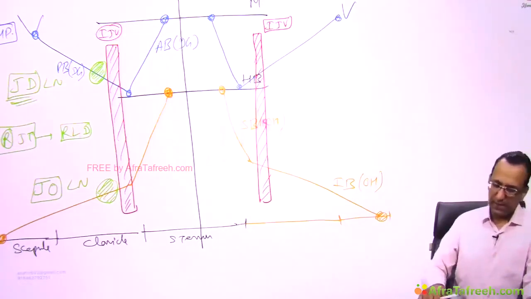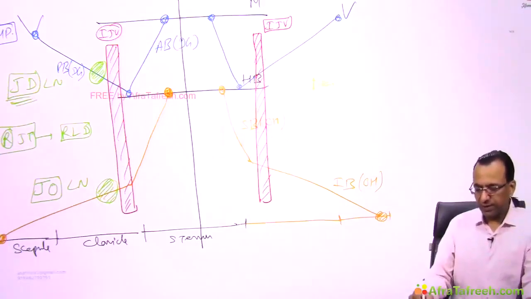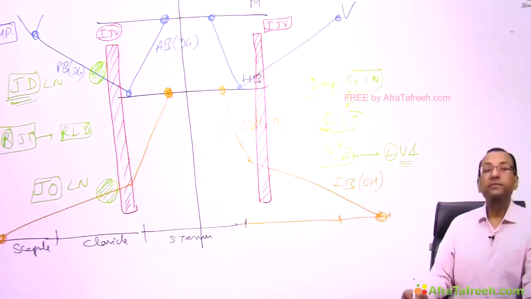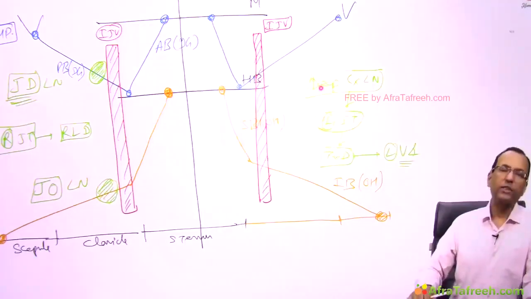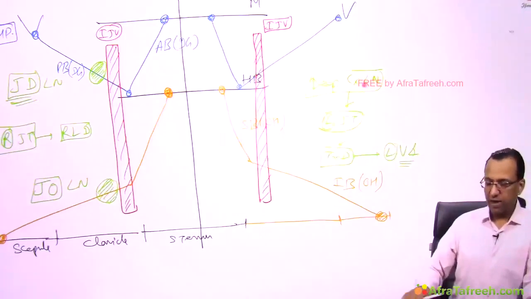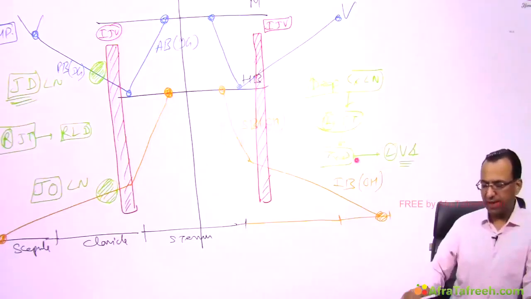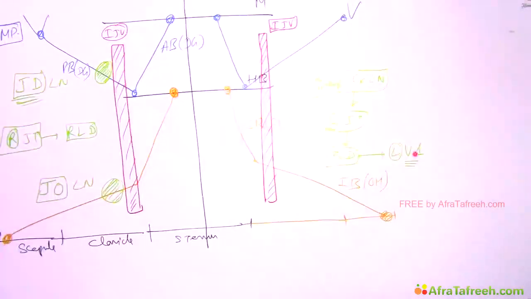The deep cervical lymph nodes will drain to the left jugular trunk, will drain to the thoracic duct, will drain into the left venous angle. So you are telling that whatever lymphatics are there on the left side, they drain into deep cervical lymph node, yes, and then into left jugular trunk, yes, and the thoracic duct and the left venous angle, right.